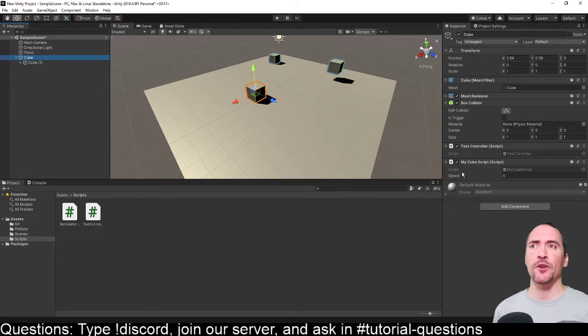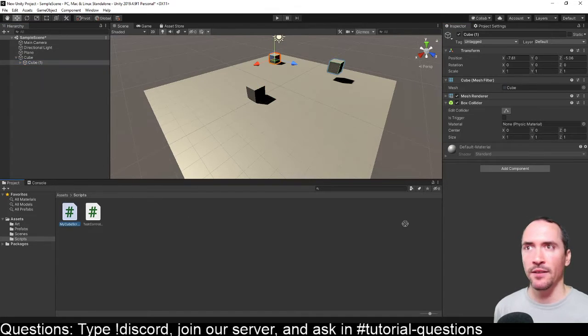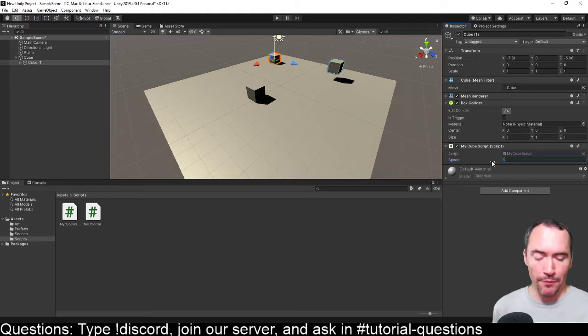It means that as a person that's developing, if I'm just writing code and I'm working with somebody, like I did for my Game Jam project, who isn't as much of a coder, I can make the configuration for them to use. So if you're ever pairing up with a developer, maybe you're not quite familiar with Unity, but you're good with art, or you're kind of good with scene development, you could have the developer give you these properties that you can set. And if you're a developer, you can make those properties so they're configurable. And the best part about this is whatever I put here for this script, if I go to another object and I add that script to it, I can have a different value.